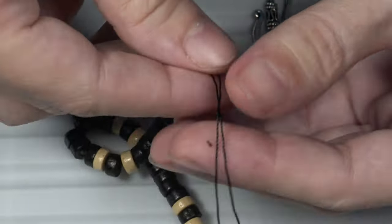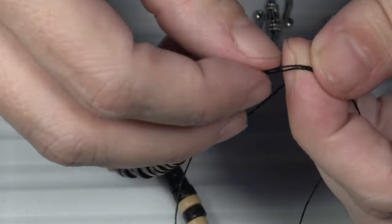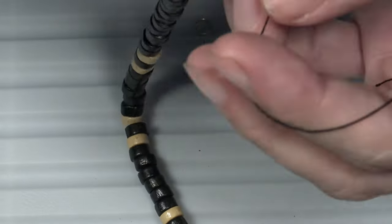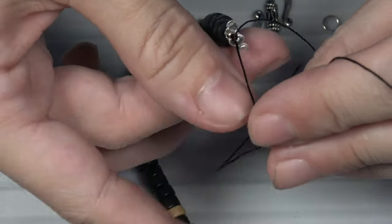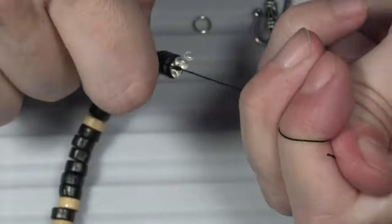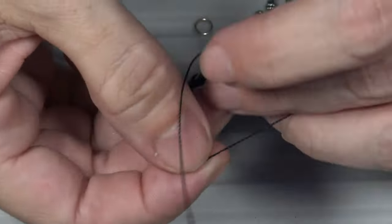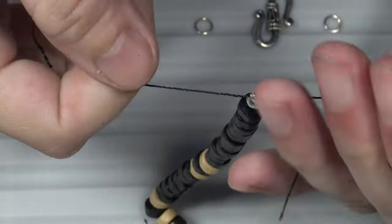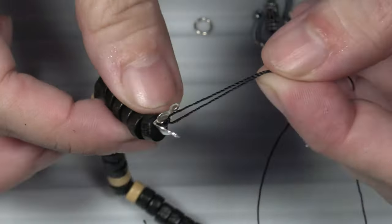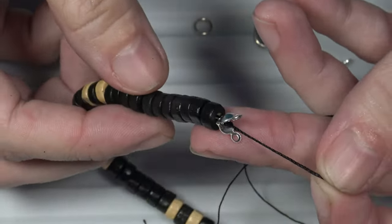And now I will take the two threads and make a few knots, making sure that in between the two knots we will have our crimp. So I'll make one knot, another knot, a third knot, perhaps a fourth knot, and these knots, as you can see here, they hold the crimp in place. And this way, our beads will not fall off the thread.